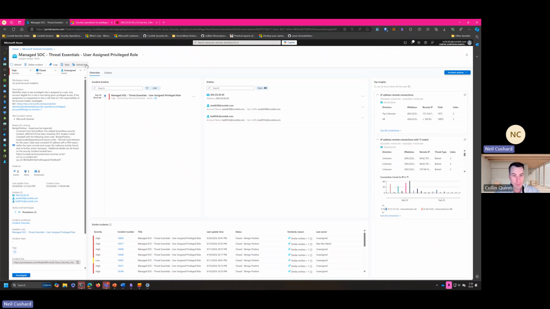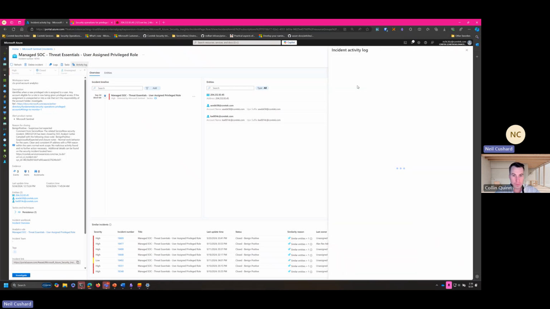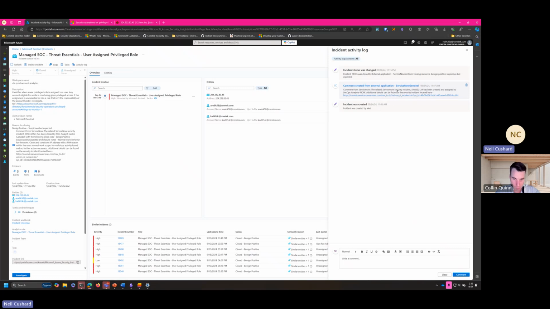Nice one to have. And then the activity log for the incident, also equally important. I understand everything that took place during the incident here. It was created at 11:45. Our ITSM platform synced with it, gave me some details, let me know what the ticket number inside that platform is, and gave me a link.